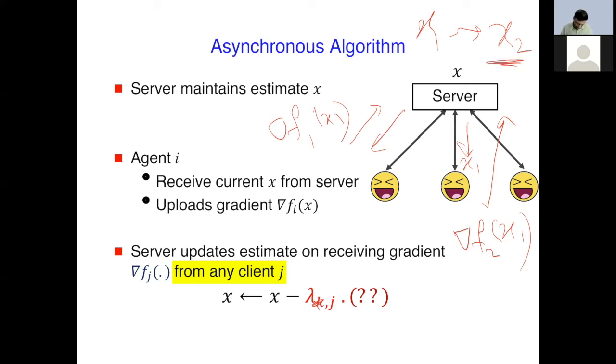Yet, despite this fact, the server can actually use the gradient from agent 2, and this step is going to be a step size, let's call it lambda 2, if you will, times the gradient of function 2 at x1, even though the current value here is x2. So there is a bit of a mismatch between which estimate I'm updating and the gradient I'm receiving.